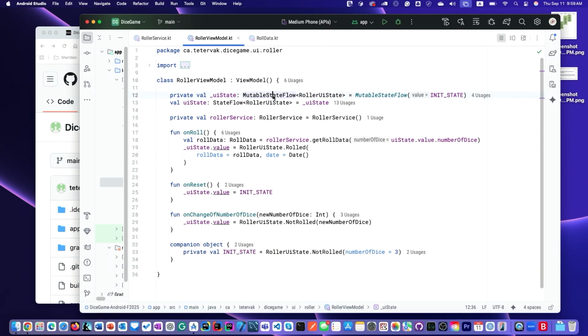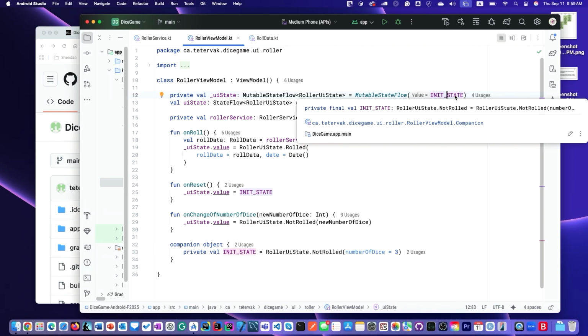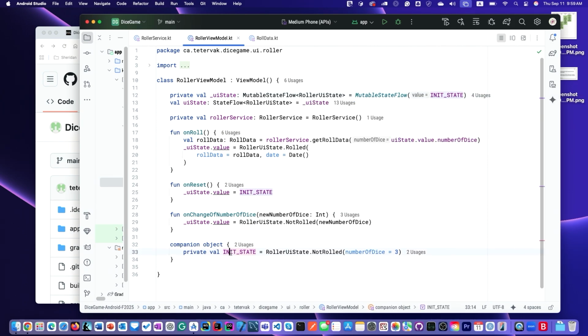When we create mutable state flow object, it is absolute requirement to initialize it. This is to avoid crashes. There's no constructor without initialization. Okay. So we need some data to initialize it, like init state. And I did it in companion object just to create constructor.